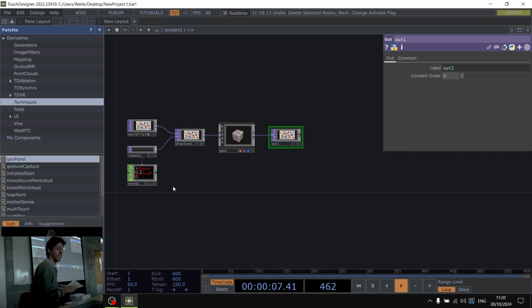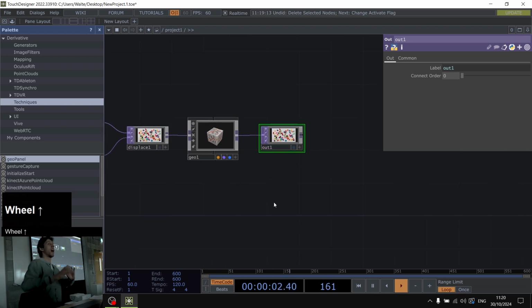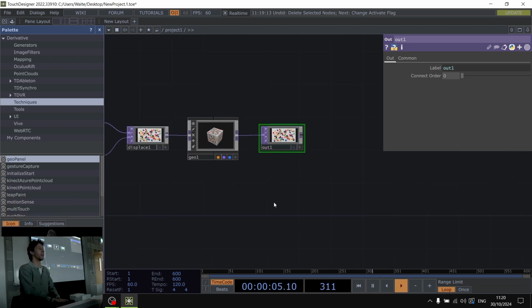So, yes, the spacebar. We have a timeline in TouchDesigner, but TouchDesigner is real-time graphics software. Has anyone used Premiere or After Effects? They're basically fixed timeline editors. You have a start of the video, as you scrub on, you come later down the frames, and you can go back and forward and freeze the time and edit where you want to push stuff around.